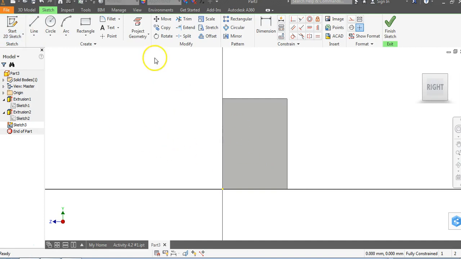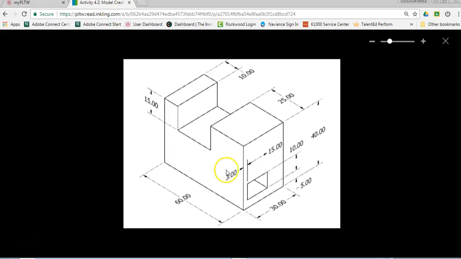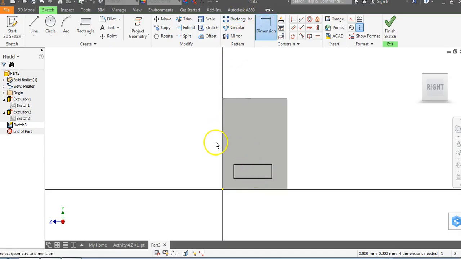We've gone to pencil, we've clicked here, we're going to go to our two-point rectangle, and I want you just to draw a rectangle in here. It does not matter the size, just draw a rectangle. That's all you have to do. And let's go ahead and relate it to existing geometry. So let's go from left to right. From the left end is 3, and then the distance of this line right here is going to be 15. So it's going to be 3, then 15.